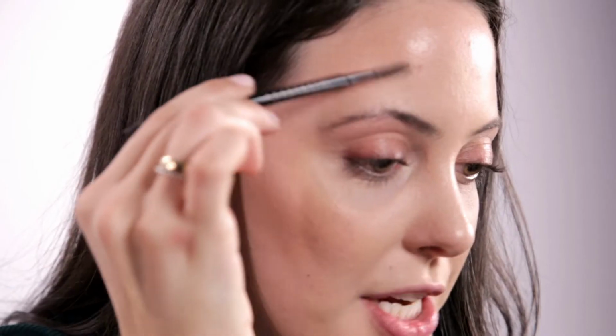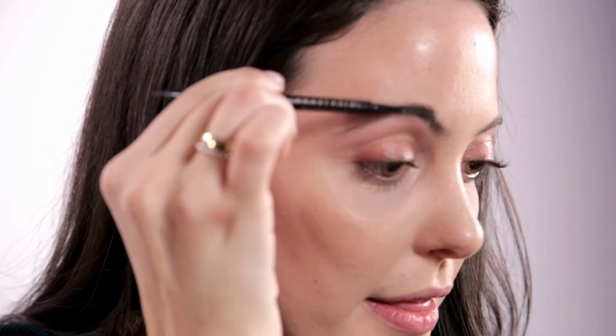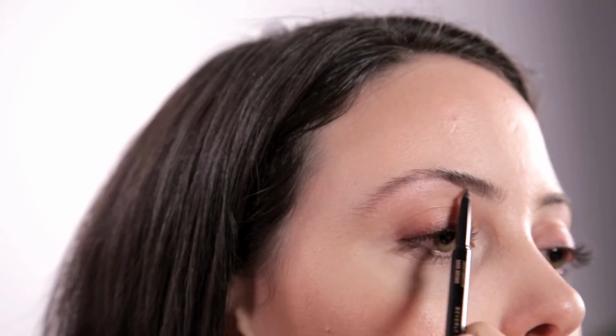I like to create a nice sharp line on the bottom as a guide before I do anything. I always tip my head far back to be able to see exactly where the hairs grow, and where I'm missing spots, I just fill it in, like so.